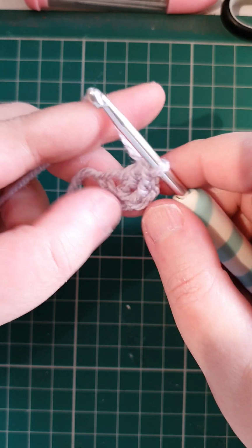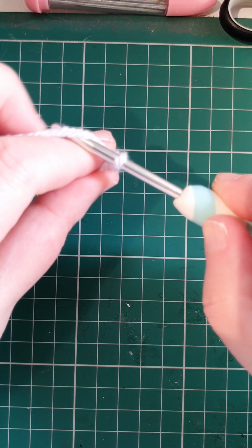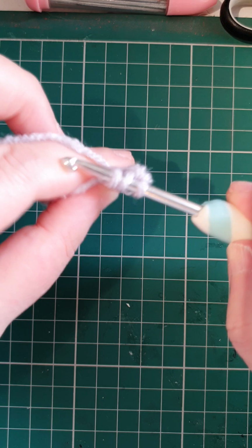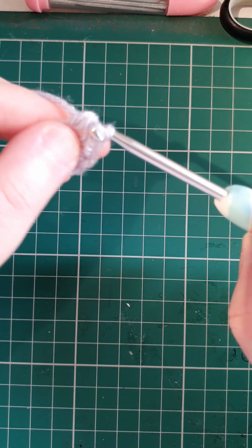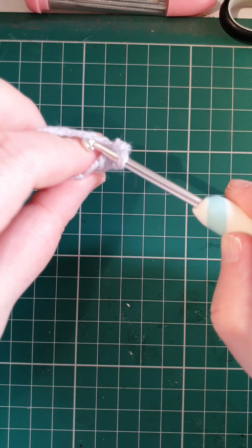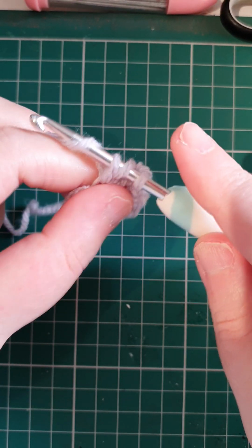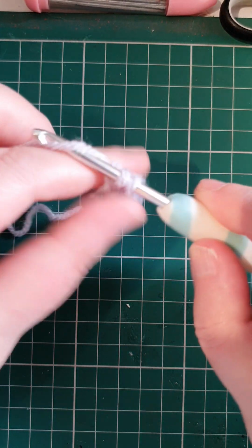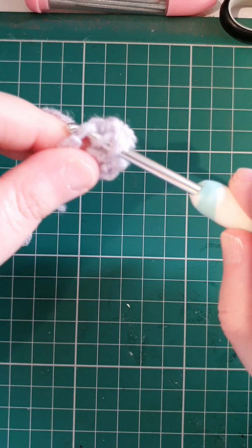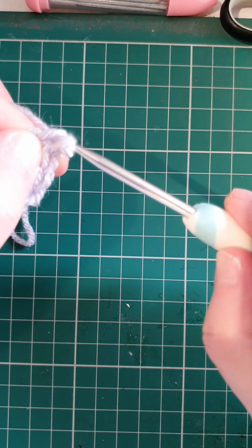You need to do another three trebles. Yarn over, insert your hook, yarn over, pull through, yarn over, pull through two, yarn over and pull through two. Yarn over, insert, yarn over, pull through two, yarn over, pull through two. And the last one, yarn over, back into the hole, yarn over, pull up a loop, yarn over, pull through two, yarn over and pull through two.